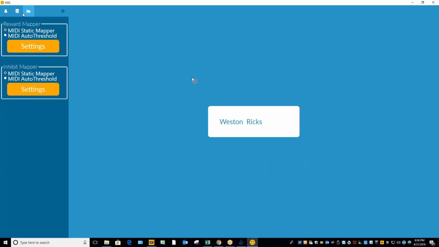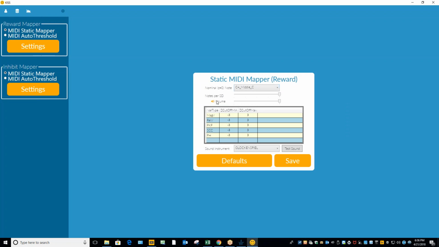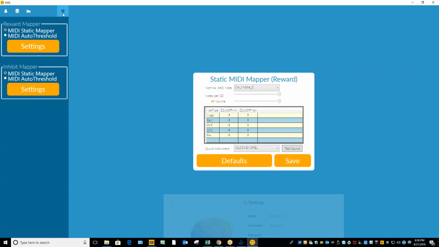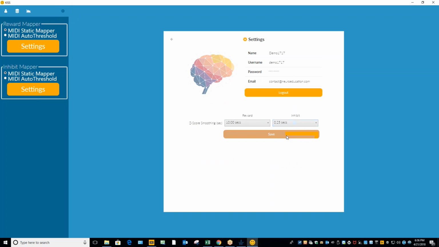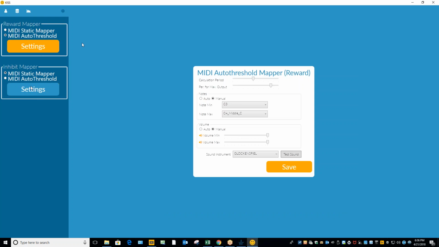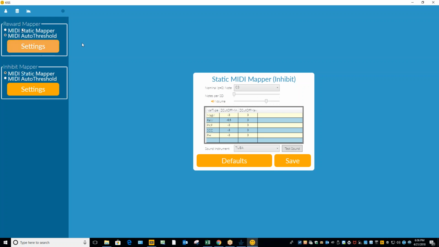Now, it also gives you really very high control over the sound, because we're dealing with reading and problem solving when the subject is not looking at the screen. So the sound becomes critical, and without going through all these different variables that you can control, the point is you can control quite a bit, pretty much everything. And there are two different ways of handling it, both the inhibit and the reward structure.